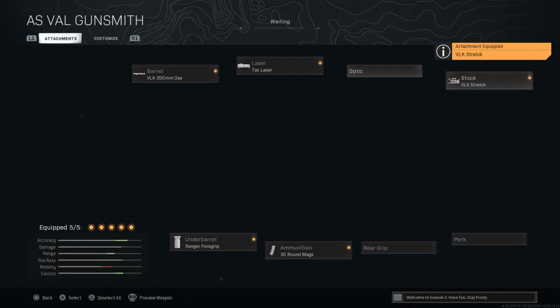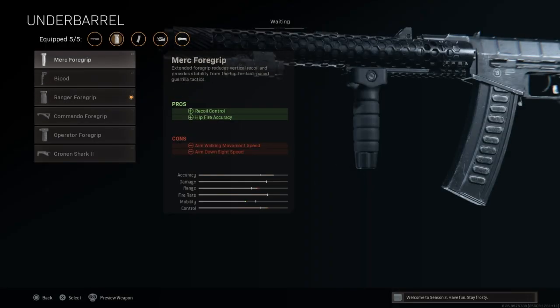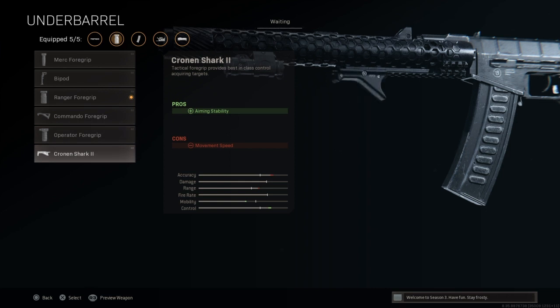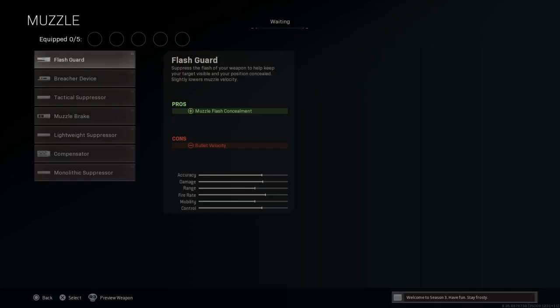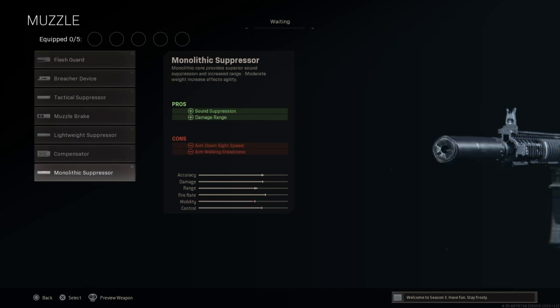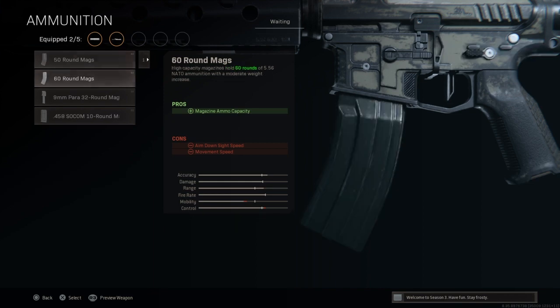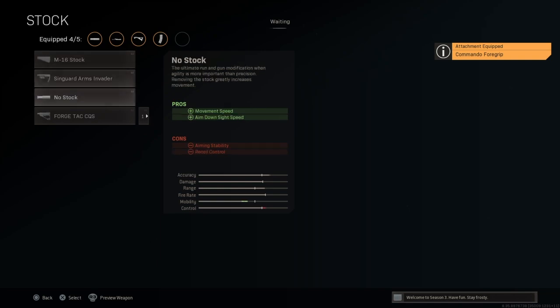Now guys, this may sound weird, but you want the tac laser. This is the best loadout, and ranger foregrip. I don't know, the ranger foregrip is just better. It feels better. Conan Shark 2, what the hell? And the M4, I don't know, suppressor, grenadier barrel, 60 round mags, commando foregrip, no stock.